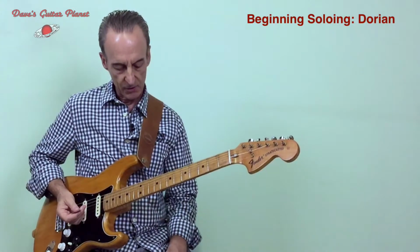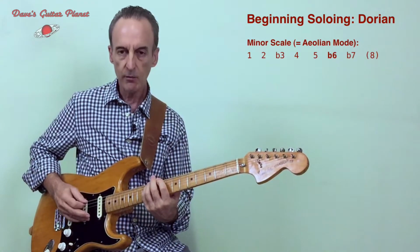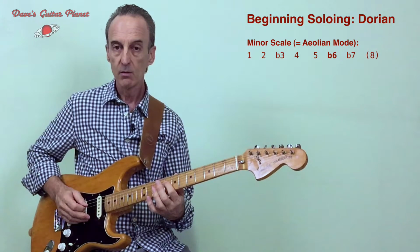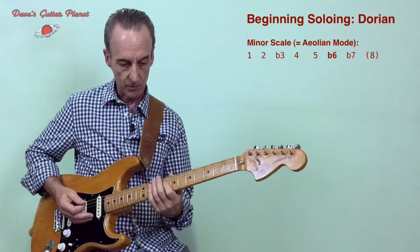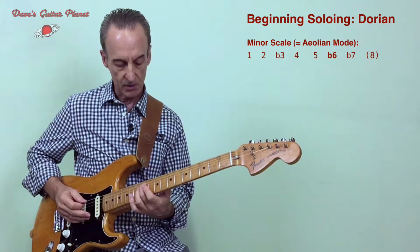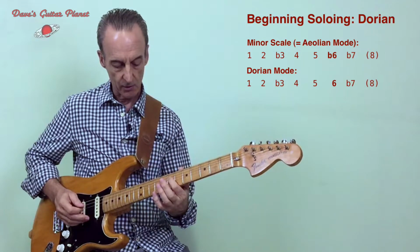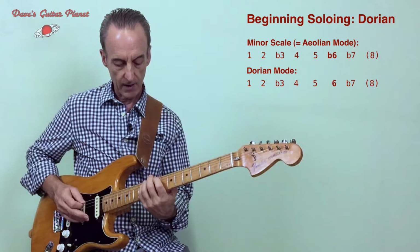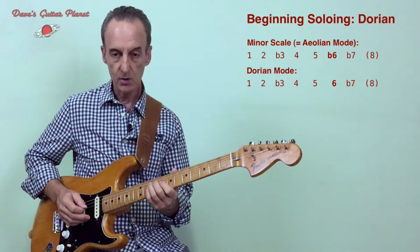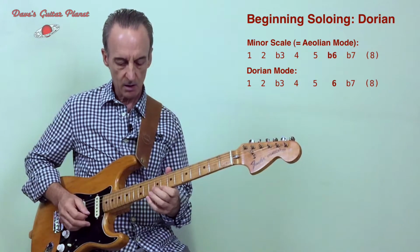The Dorian scale has only one note different from the minor scale. Minor scale is 1, 2, flat 3, 4, 5, flat 6, flat 7. So the Dorian scale is just a tiny bit brighter. Instead of having the flat 6, it has the major 6, which you can play here. So 1, 2, flat 3, 4, 5, major 6, flat 7, root.